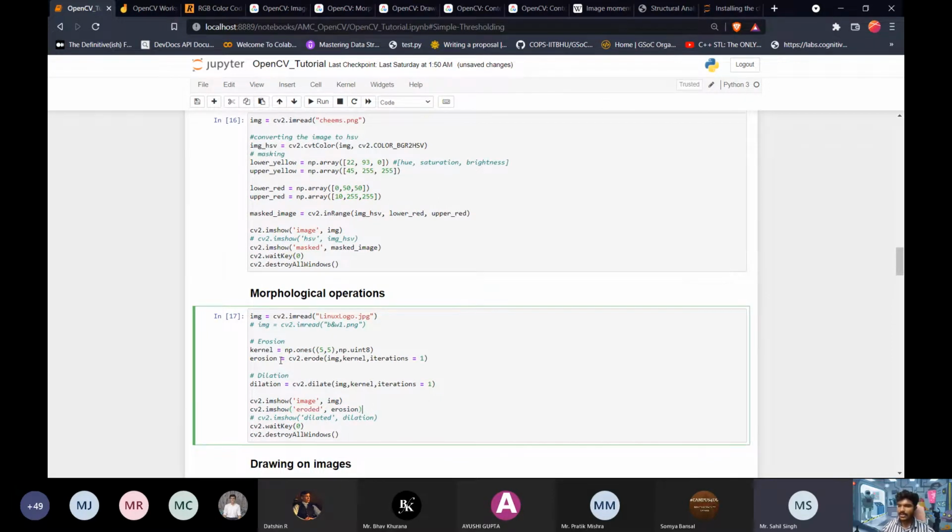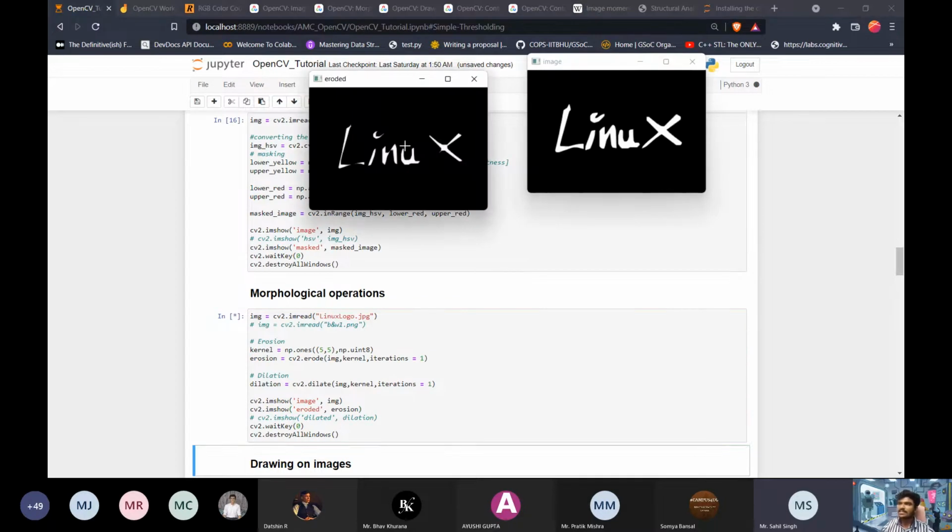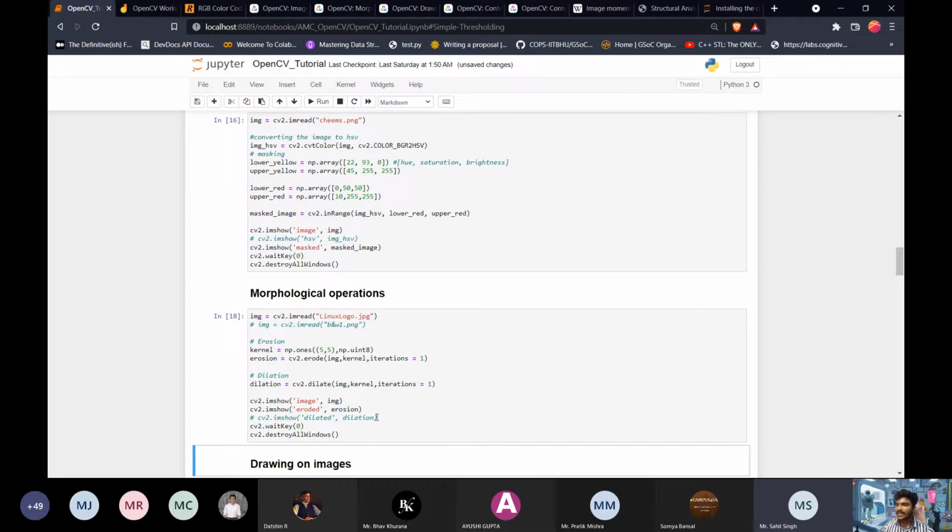Okay, so I have created the erosion image here, and I am going to show it. Now let's see what happens. So this is the eroded image. A lot of white pixels got washed away here, right? So what if I implement the dilate function?